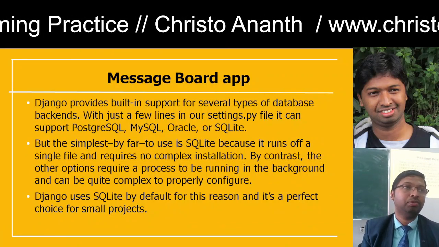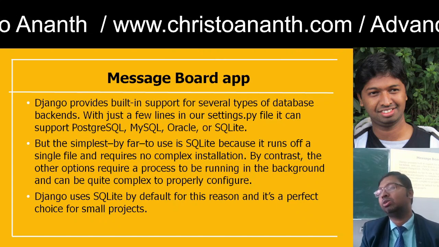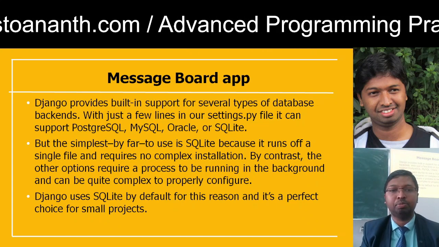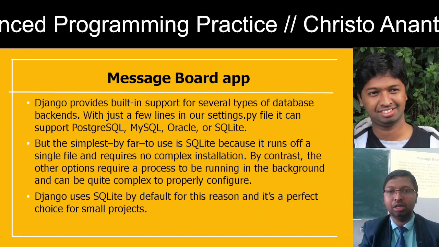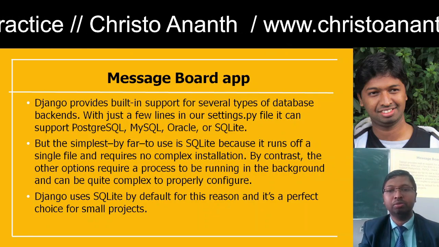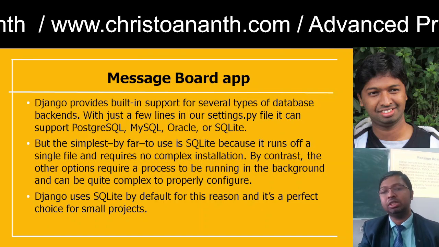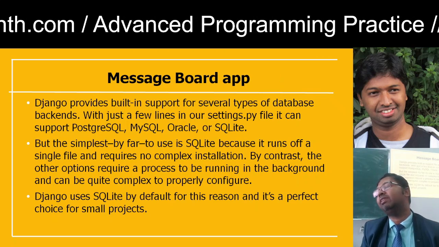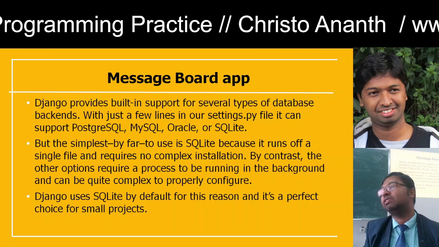If you consider Django for this case, everything has its own built-in functions. In the settings.py file, we support PostgreSQL, MySQL, Oracle, or maybe SQLite also. So the Django message board app is using SQLite for designing very small projects. That is the reason it is very useful even for beginners.